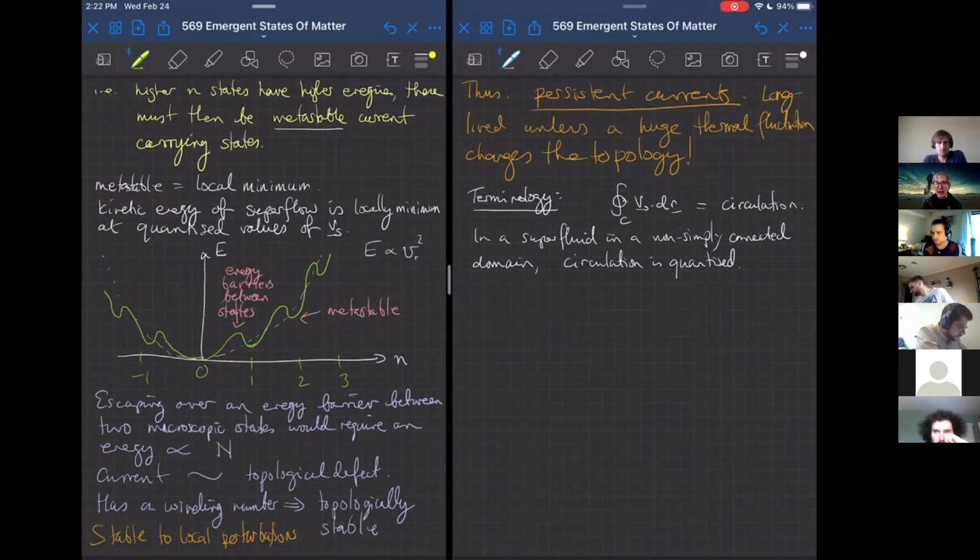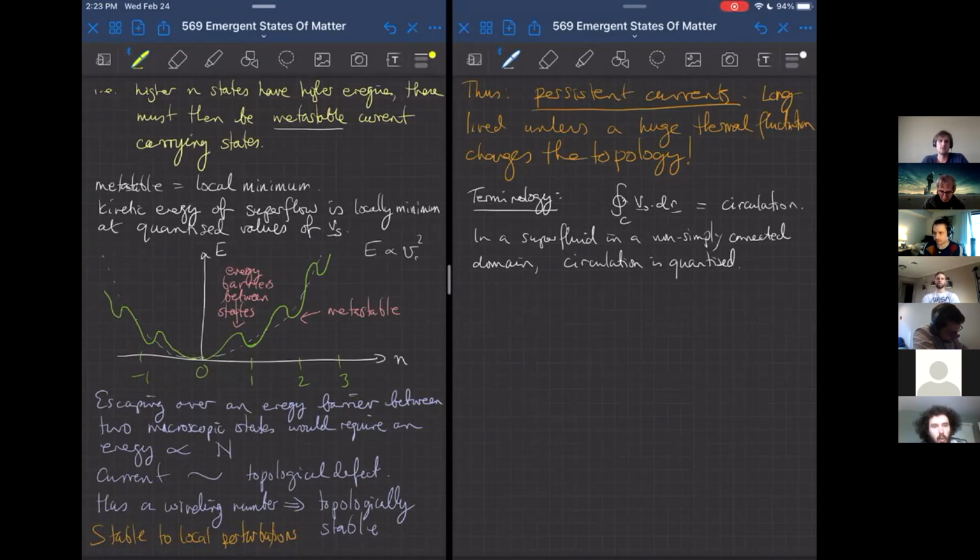Okay, so Dimitri had a question. How do we interpret the non-integer n states in the graph that you drew? Those states would be states that are not spatially uniform. Instead of having the velocity be a constant all the way around, you would actually have some kind of defect configuration in the state. So it would be a non-uniform configuration of the order parameter, and it might not be a steady state.